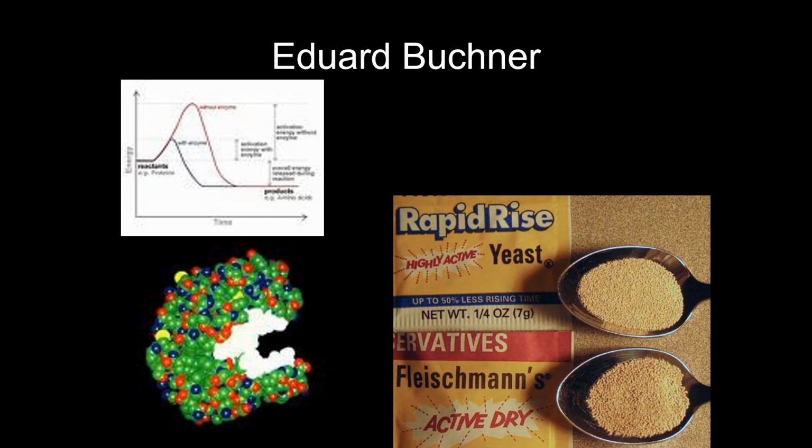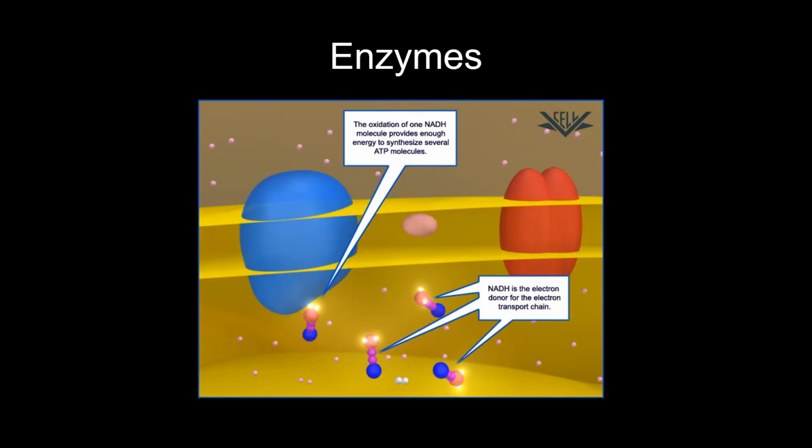Well, today we know that it's the enzymes present in that yeast that were capable of doing that conversion. It's actually a type of fermentation that could convert sugar into alcohol. But these two gentlemen helped us get that process started. So Pasteur showed that you need the living organism, and Buchner showed it doesn't even have to be alive. You just need something that had been in that living thing in order to carry it out.